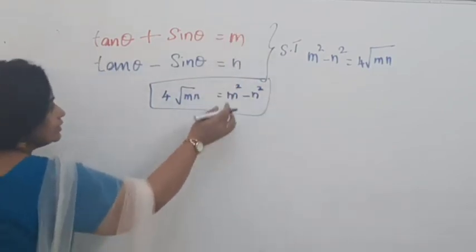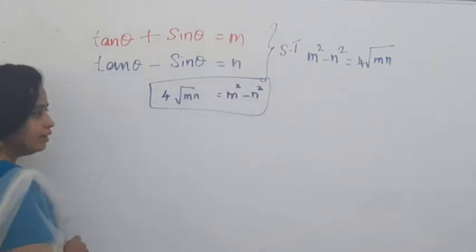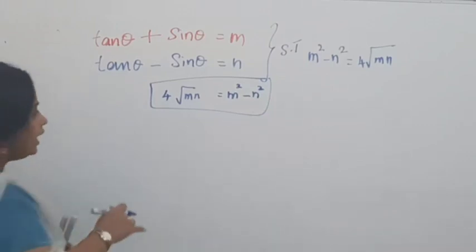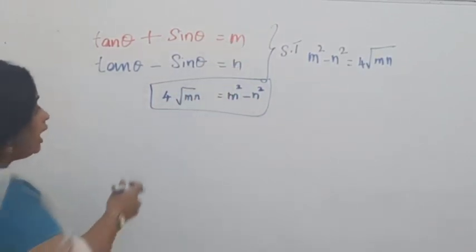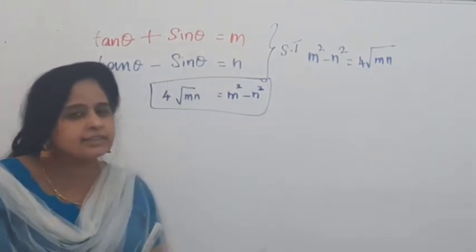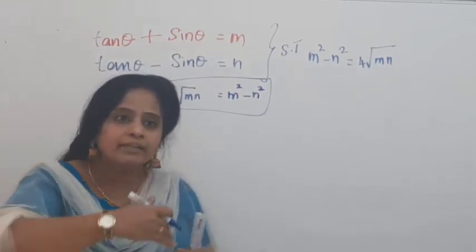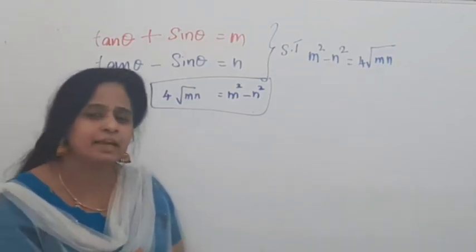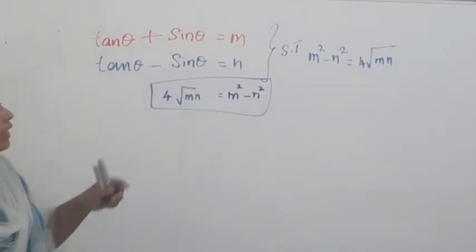So write like this. You will get an idea. I have to find my m square. I have to find my n square and then subtract it. Then I have to find my mn. I have to multiply these two, I get mn and then find the square root. That's it, finished. So even though at the last step if you are not getting the answer, that is both are not equal, but the rest of all the steps you will score the marks. Why? Because math is nothing but the step marks.